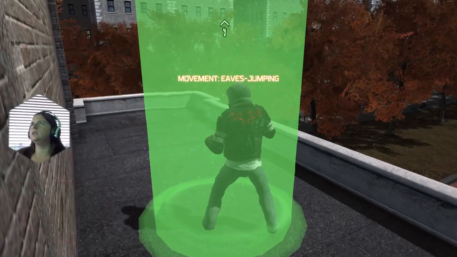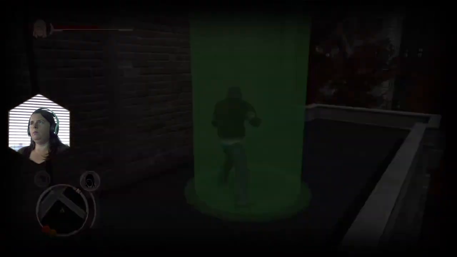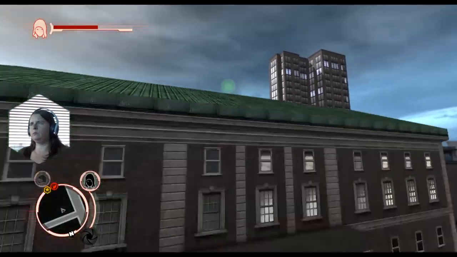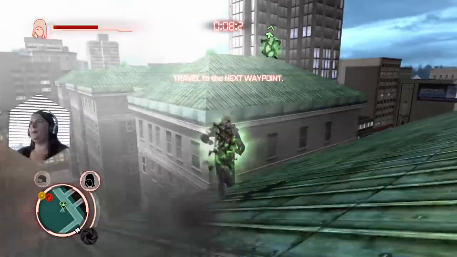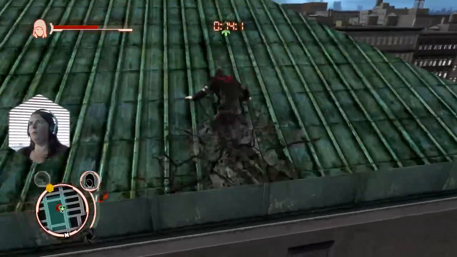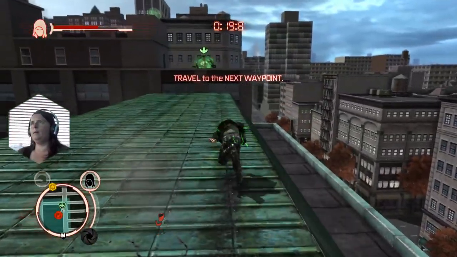Eaves Jumping, start event. Oh, bloody hell. Hit the waypoints as quickly as possible. Right, we're aiming for 45, best total time. Do we have to jump? Can't we just run? Okay, that's good then.